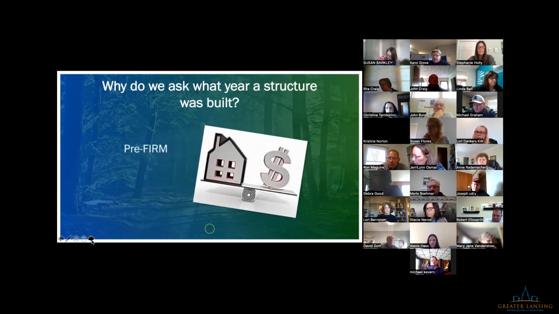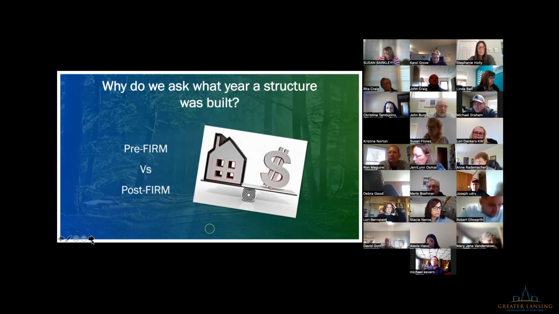And whenever you guys are talking flood zones and you're calling us about the flood zone issues on properties with structures, we are always going to ask, what year was the house built? That is very critical. The reason that's critical is there's these pre-FIRM structures and post-FIRM structures, okay? And we can do a lot for people who built their houses before the very first flood map. So FIRM means flood insurance rate map, okay? So if there was no flood map when a building was built, then they're not going to punish you for building a house in a flood zone. There wasn't a flood zone at that point.